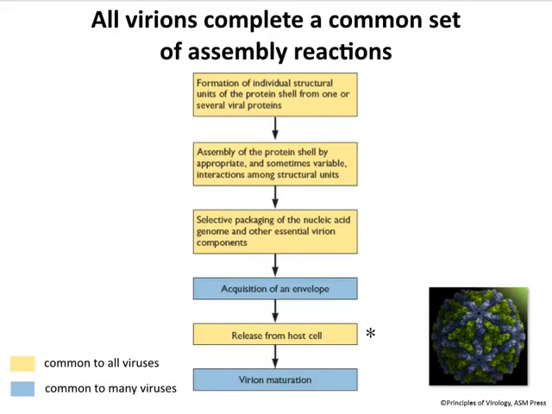Release from the host cell. So this is labeled yellow here. What do you think about that? Is that the right color for that? Release from the host cell. Does that happen for all viruses? Come on, guys, it was on your exam. Tobacco mosaic virus doesn't get released. Yeah, it doesn't really get released unless an insect goes in and pulls it out or the plant gets broken. So some plant viruses. What other viruses don't ever get released? It's on your exam.